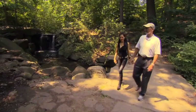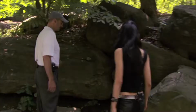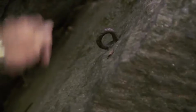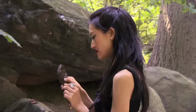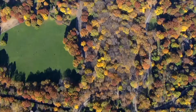I actually want to show you something that's really cool. This is the first drinking fountain in Central Park, called Montayne's Fountain. About 15 years ago, we did a restoration project here, and we had to dredge all this out, and we found a picture of a chain coming off of this hook. We actually found the original ladle that was there for Montayne's Fountain. You would just dip the ladle down into the water and get refreshed. So from what year are we thinking this is from? Probably the early 1860s. Oh, wow.